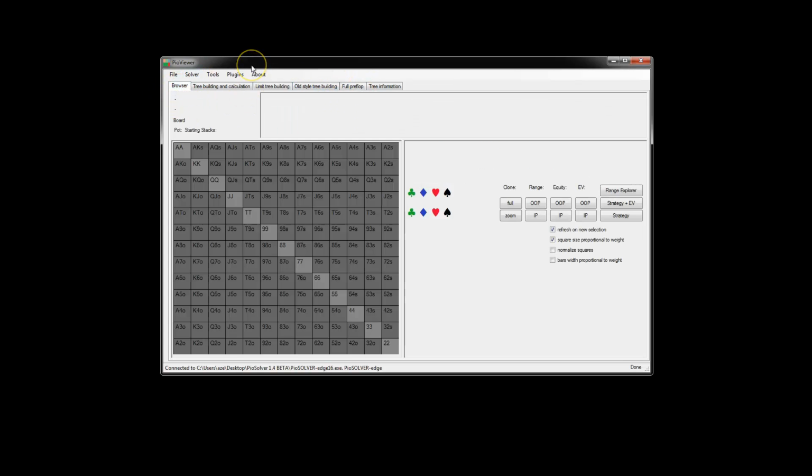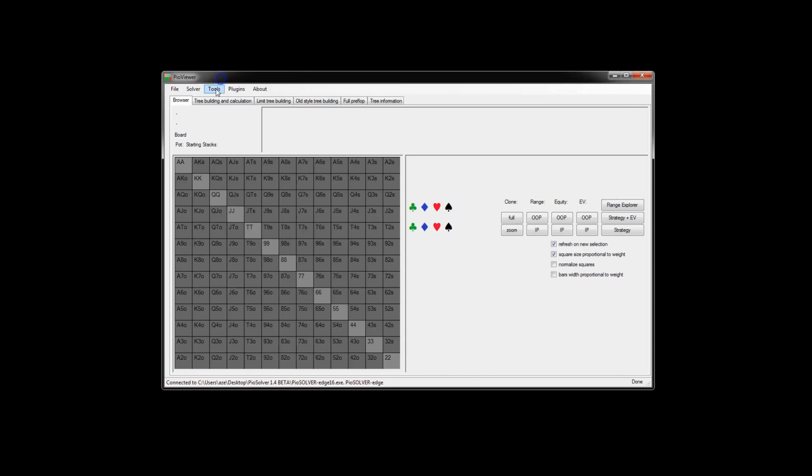The next thing, and I think is the source of a little bit of confusion at the moment, I'm sure is going to be updated soon, but for now there's two different solver types that you need to connect to. One of them is the preflop solver, one of them is the postflop solver. The preflop solver can do postflop solving. It just is slower and a little less accurate. It's not going to converge down to a low Nash distance as quickly as the postflop solver will. The reason that we have the preflop solver is it is designed to use less RAM, so you can fit much bigger trees on the same amount of RAM, and that is very useful for preflop solving.